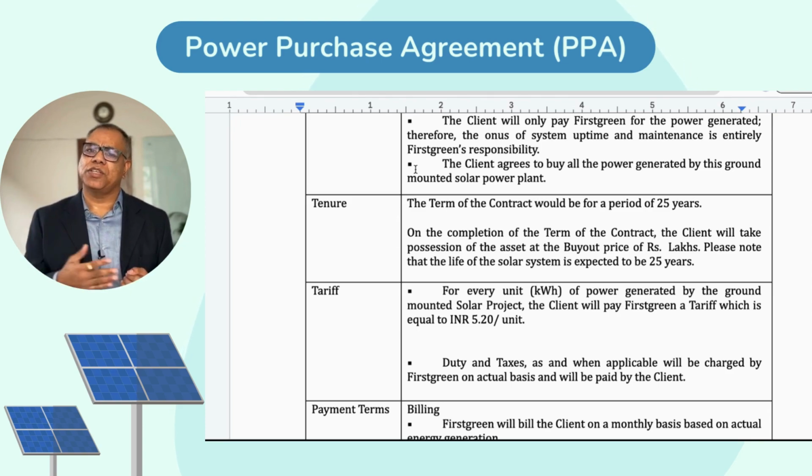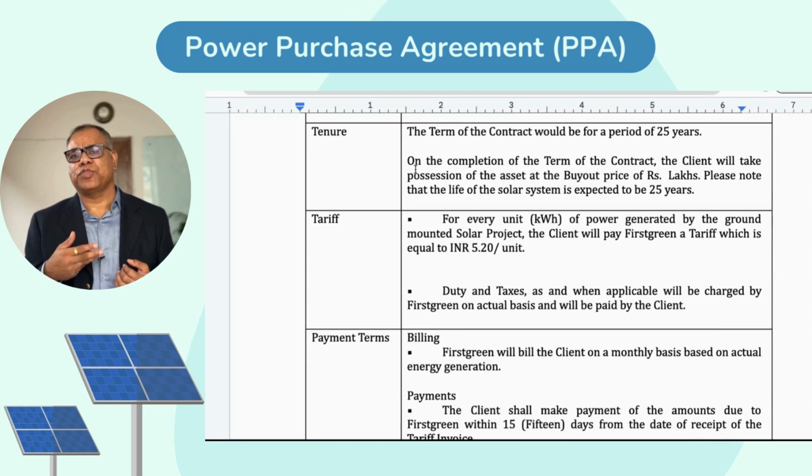So the life of the project is 25 years, but if the project tenure is 10 years or 15 years, it means after partially completing the life, the developer exits and hands over the assets to the off-taker at an X price. So that is the importance of the PPA tenure. If the PPA tenure is lesser, the tariff will be more because the developer has to take out his investments in a shorter period of time. So generally the tariff becomes higher.